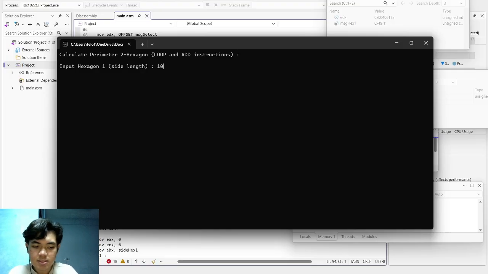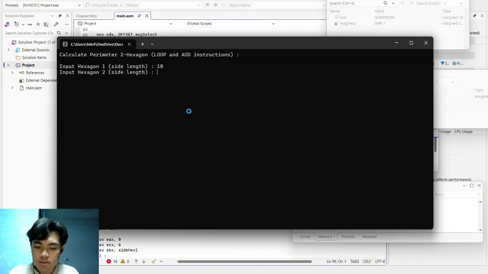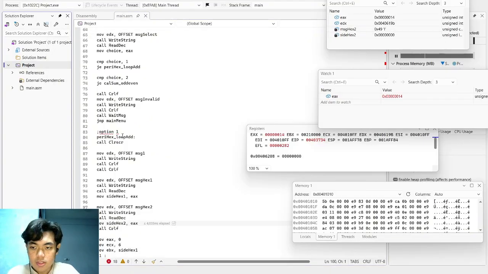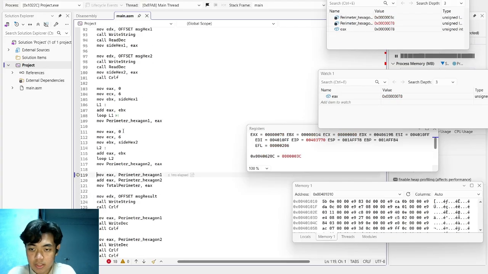So now let's say, and then the second hexagon is also 20. And then we loop. This is for the first hexagon loop, and then we will loop for the second hexagon, and then this will display the hexagon.